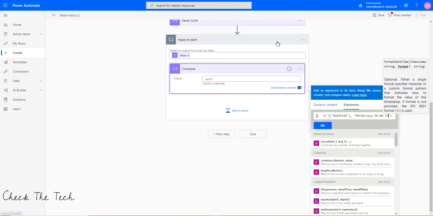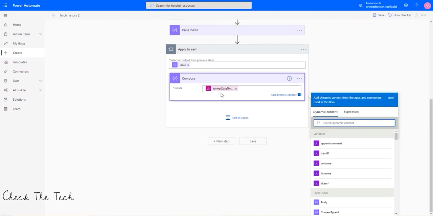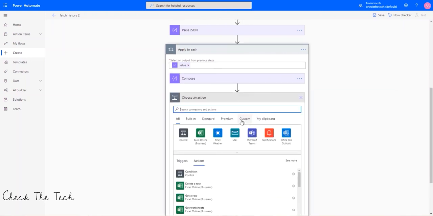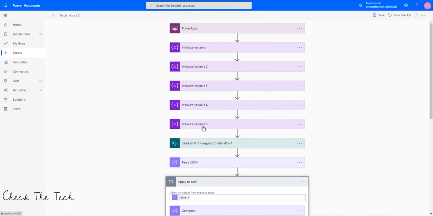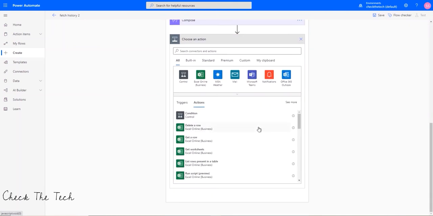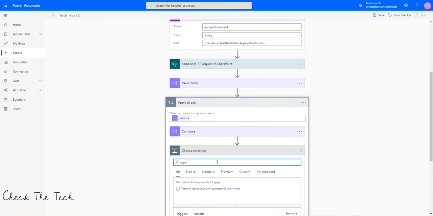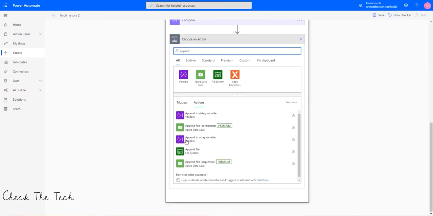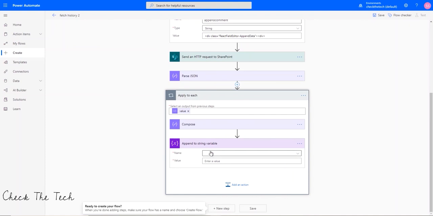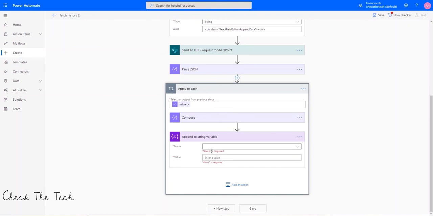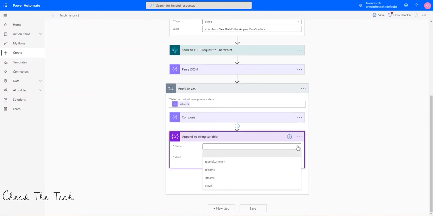Okay, so I have formatted the modified date in the way I need it, and then all I need to do is, you remember this variable we declared here, the variable called append comment. I just need to use an append to string variable step here, and just append to the append comment variable.